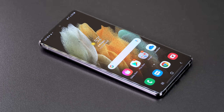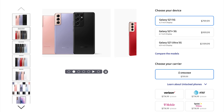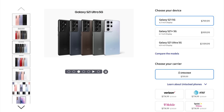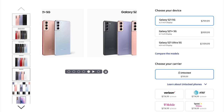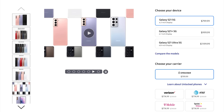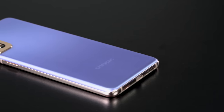The S21 base model starts at $799, the S21 Plus at $999, and the Ultra at $1,199. All have matte finishes now. As usual, the Ultra gets the less exciting colors — silver or matte black. If you want the zingy colors like violet or pink, you're looking at the smaller models, though Samsung's US website does offer a few exclusive colors, including a red option for the S21.